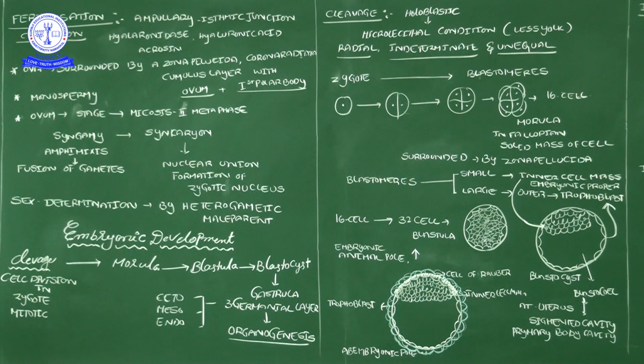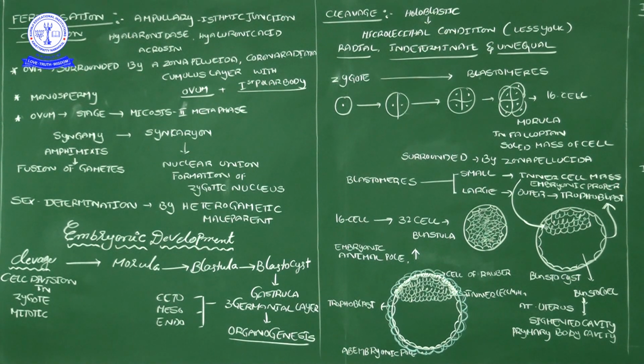By hearing these words itself, you can guess one thing. Here the zygotic cell produces these cells because it wants to develop into the embryo. An embryo is nothing but a baby, correct? So these are the real cells involved in the formation of the embryo. That's why it is called embryonic proper, the proper cells to form the embryo. That's why we call the inner cell mass the embryonic proper. But that embryonic proper is surrounded by flattened outer large cells that we call the trophoblast.